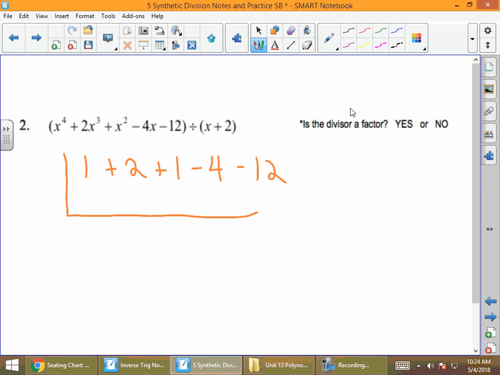But in order to avoid the changeable signs, we're going to make this negative 2. Since it was plus 2, we're turning it into negative 2. Minus 2, whichever way you want to look at it. Bring down the first term. Negative 2 times 1 is negative 2. 2 minus 2 is 0. I'm going to write plus 0. There's nothing wrong with writing minus 0. Negative 2 times 0 is 0. And 1 plus 0 is 1.